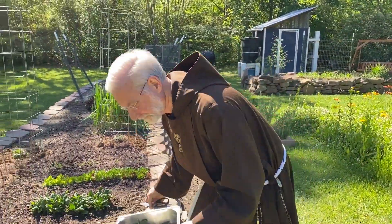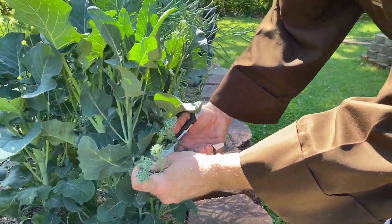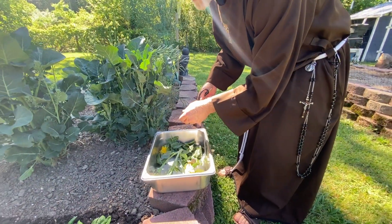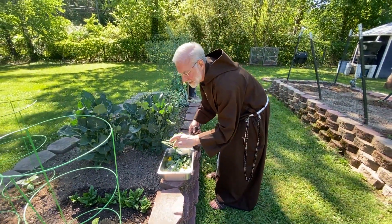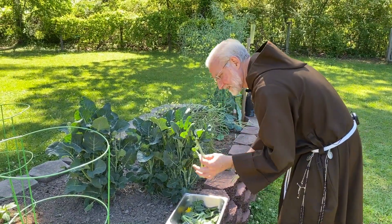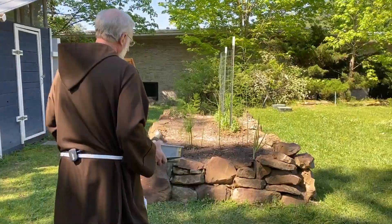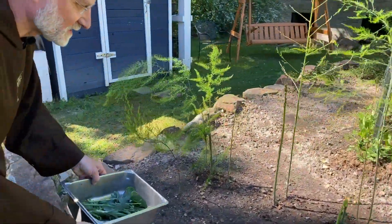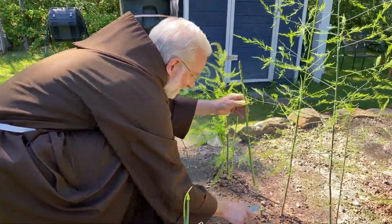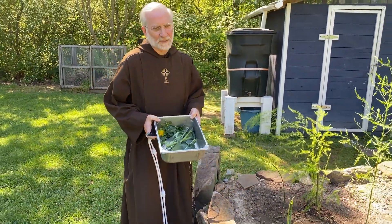Now we're going to go over to the broccolini. I want to throw some of that in too. This broccolini has similar nutrient values to broccoli, and the stems remind you of asparagus — it's also called aspa-broc. The leaves are good too; sometimes I'll just come out and get some leaves if I've already cut off the broccolini. Now we'll go over and get an asparagus stalk. You can see I had asparagus in my green smoothie the other day — look at the size of this! I'm going to cut it off at the base and cut it in half so it fits, and then let's go blend this up with some fruits.